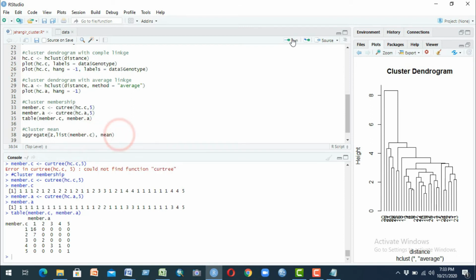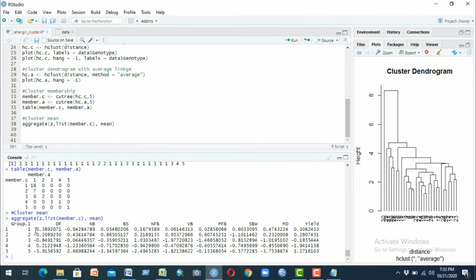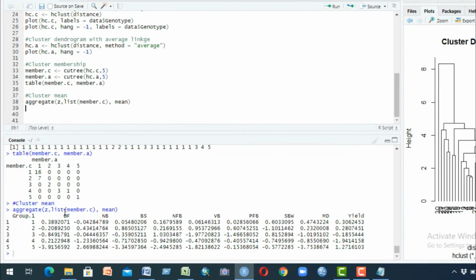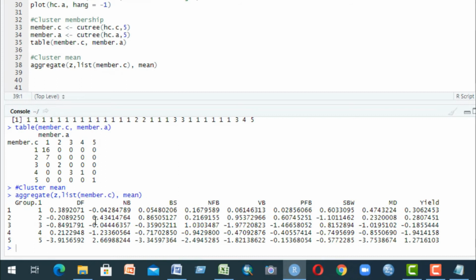So we can run. It is our group cluster 1 2 3 4 and 5, and complete linkage mean value for days to flowering, the number of bolls, seed, etc., date of maturity and yield.